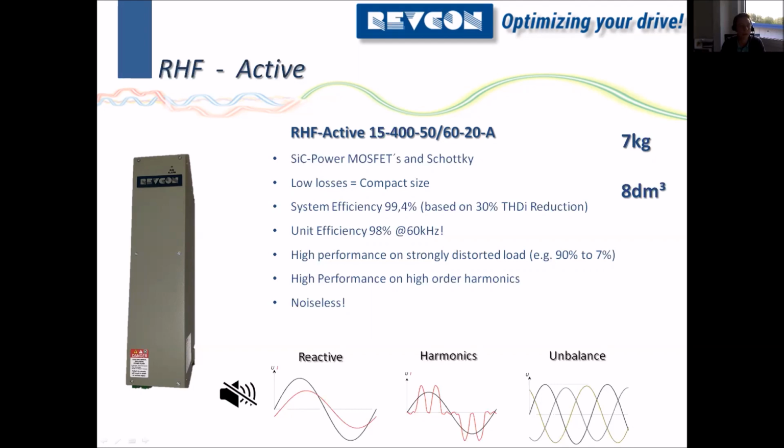So if we look at very strongly distorted loads, for example EC motors, remember in the beginning of this seminar I told you something about a slim DC bus where you have the higher harmonics. All these kinds of drives and other loads and EC motors have quite high distortion or higher order harmonics. And also in part load, they can have quite high distortion as well. So we can reduce it from 90% down to 7%, or from 35% significantly below 5%. So for EC motors and these kinds of fan applications, this product is very unique at the moment.